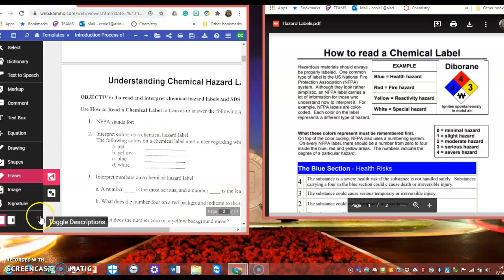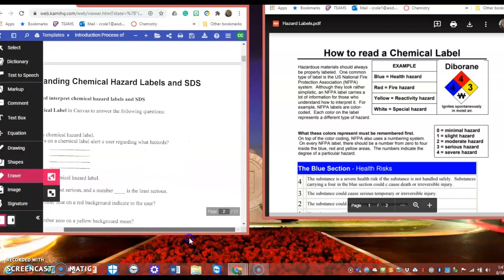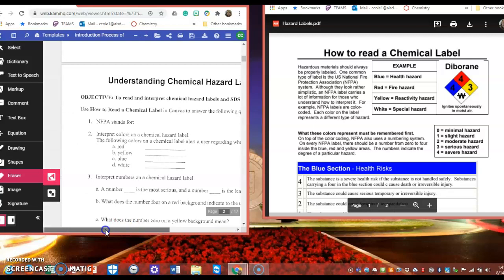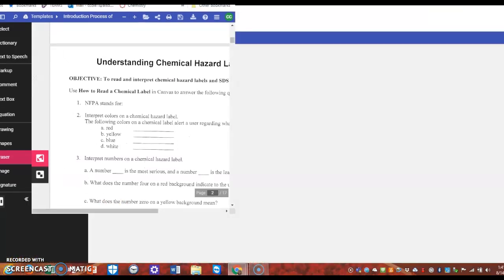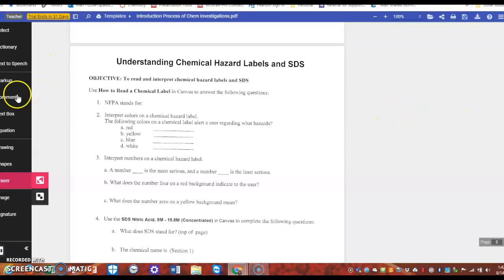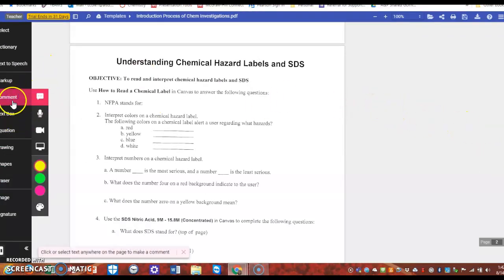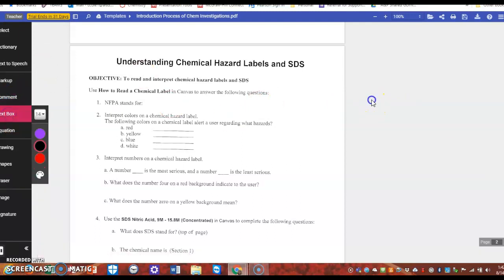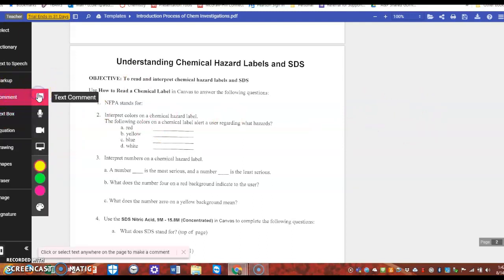Okay, so you can draw, you can type. There are lots of things you can do over here. You can put a comment over here. We open that up. You can comment in there. You can add all sorts of things in Kami. Okay, so if I open that up, I could put a comment. I want to put a comment here, and I could create a text box. Oh, I didn't need to choose a color. Why is it commenting? Okay, well, for some reason that is not working.